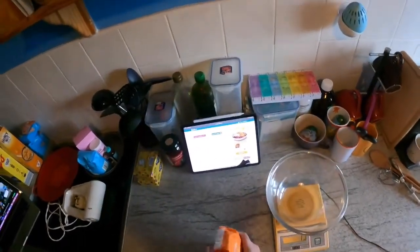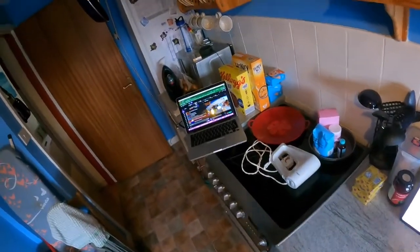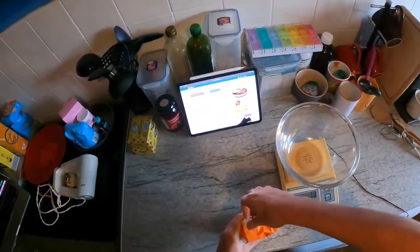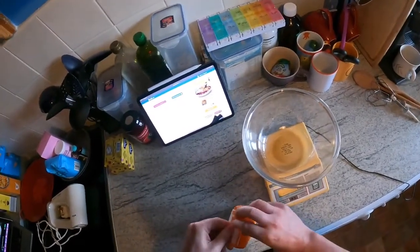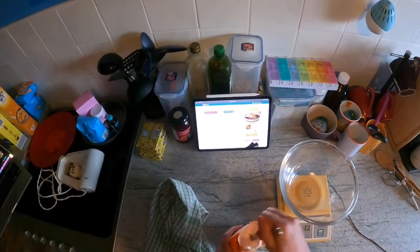Right, this is. Oh, it's rock hard. Honestly, it's rock hard. Yeah, that's what it is. Right. I'm trying to open this now. I might have to knife it a bit. Let me just grab a knife. Oh, it's all right. It's not as bad as I thought it would be.